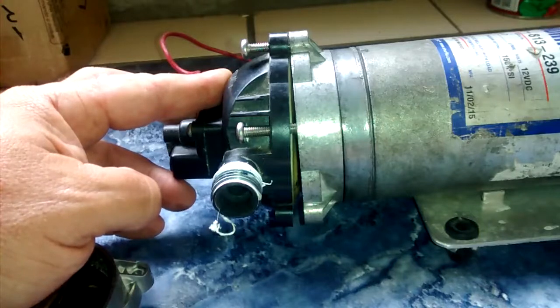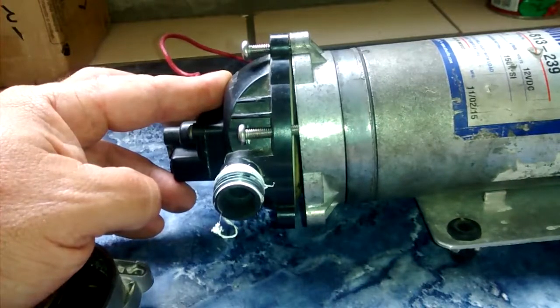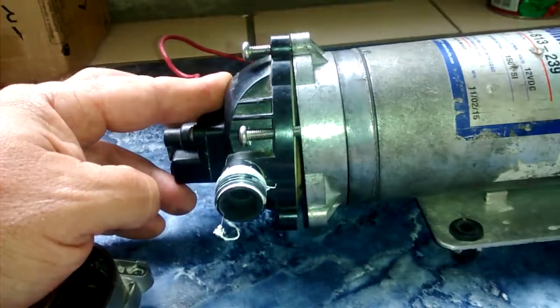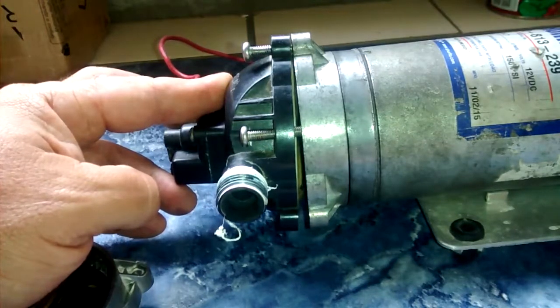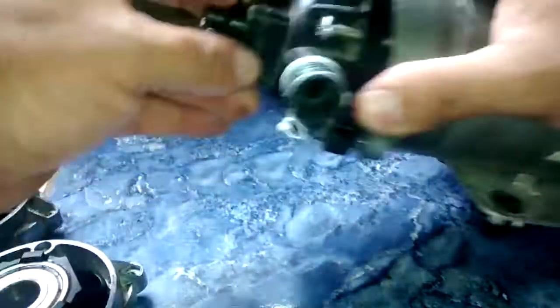So your pump is spinning, it's getting powered, motor's turning around, but you're not getting water. It's not pumping. Sounds like it's pumping, but it's not pumping. This is one issue that I have found over the years, and I'll show you what's happening.